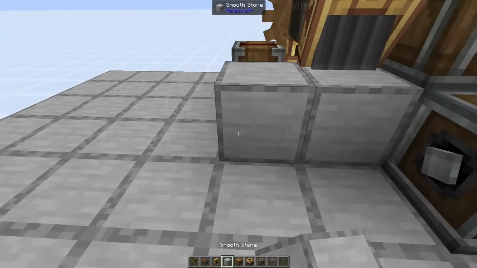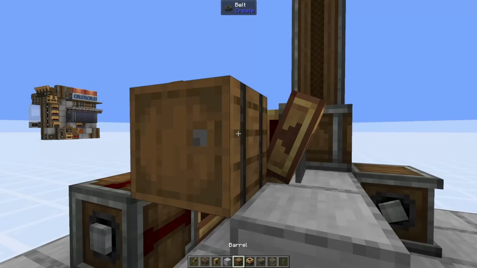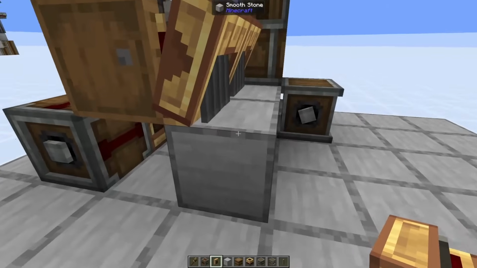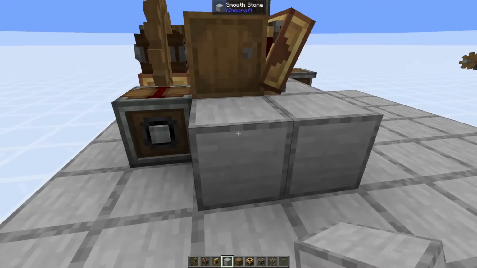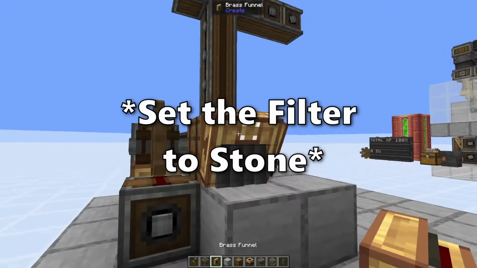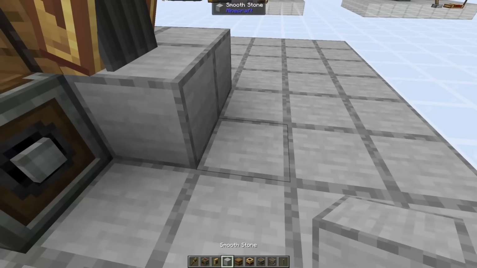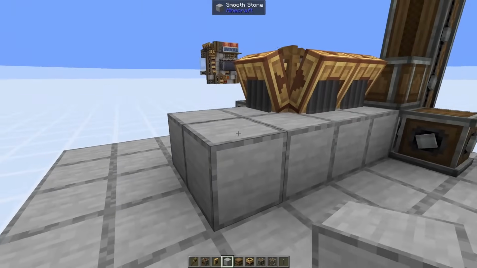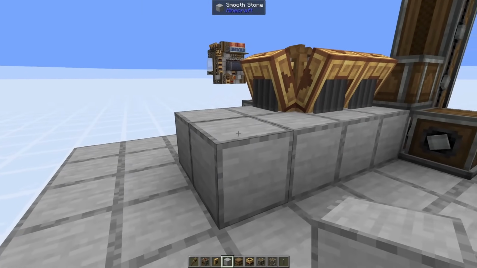Directly underneath it, we're going to place 2 blocks like this, a barrel right next to the belt, with a brass funnel coming out of it onto this block again. We're then going to place 2 more blocks here with a brass funnel, again going into the barrel here. We're going to have our lava on this block eventually, but not yet. And then we're going to place a block here, and we're going to have our campfire here.